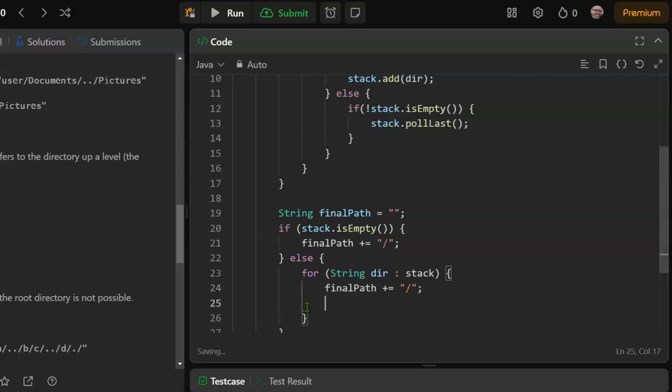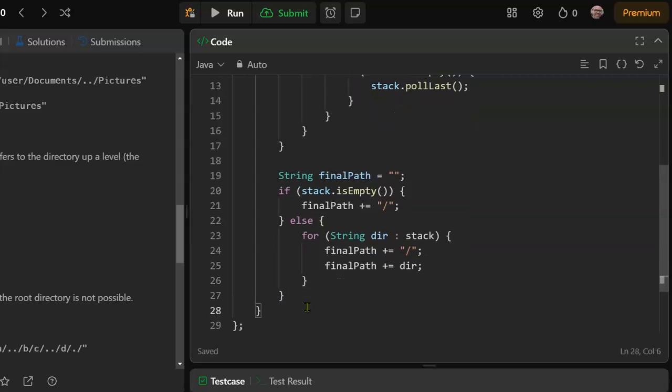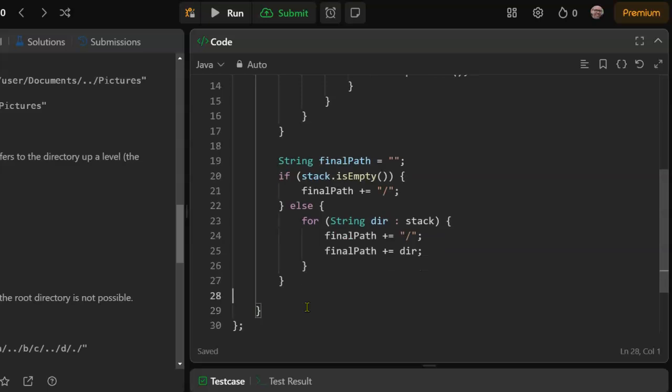So the path will start with a slash, and then every directory will be separated by a single slash, and we'll say final path plus equals the directory. Okay? Once we have done that, we're done with the if. Okay, we are done with turning the stack into a path, and we can return final path.